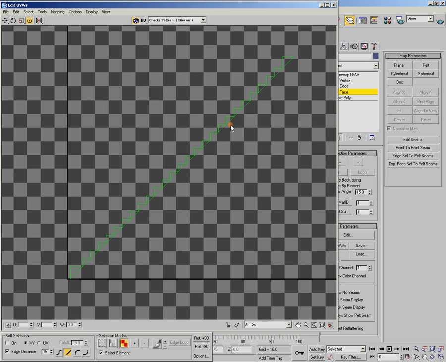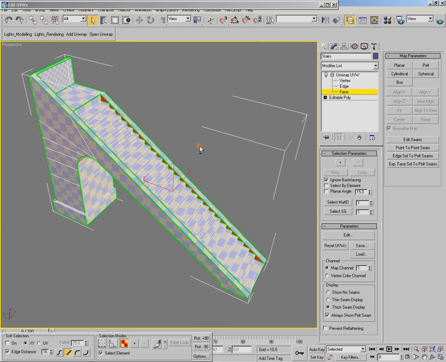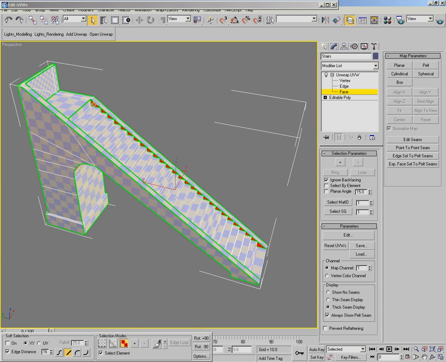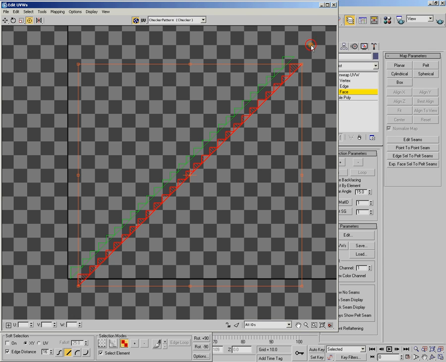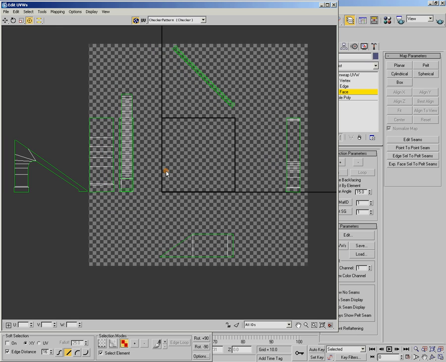We have actually two sets of clusters left, and these are here. We can use select by element to actually separate these out. So I'll just select this element here, and as you can see, that's just selected that element along here, and they're both facing, you could say they're both facing the same way, and depending on how you look at the object, I would probably say they're facing the wrong way. So what we'll do is we'll just select both of these. We'll go up here to the flipping tools and we'll flip them horizontally. There we are. So we now have them flipped around. We'll just move these up here out the way, and let's start making scale changes now to get all of these UVs to match up with each other.